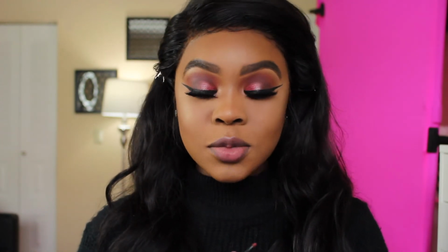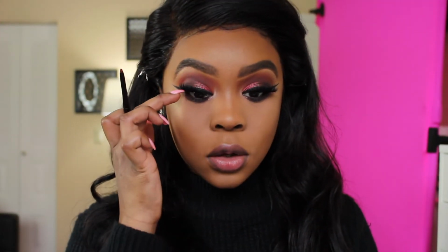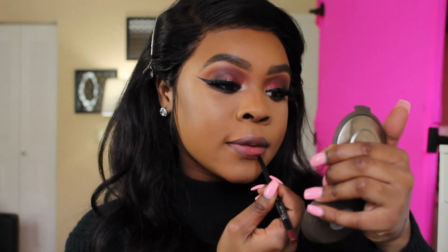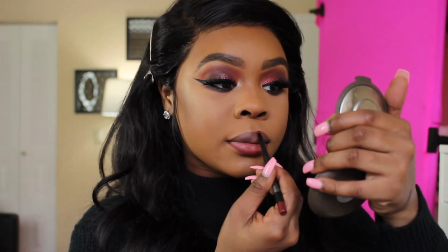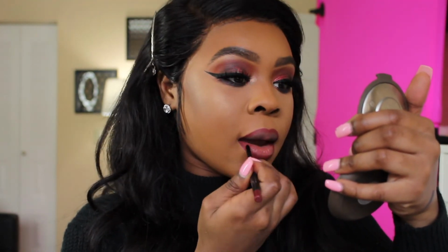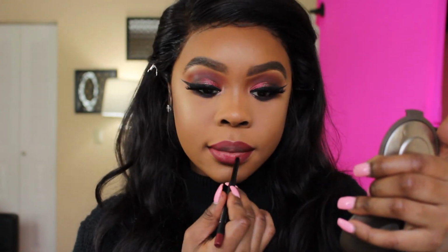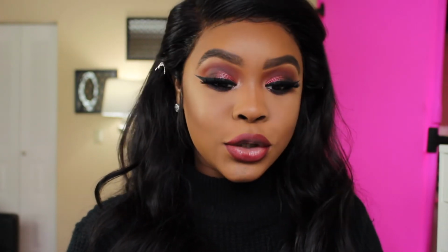Okay, so remember that lip liner that I showed you guys in my drugstore haul that I was not expecting to be the color that it is? I'm gonna use that today. I'm gonna use a compact mirror just to get close up because I don't want to mess up, because for some reason red just gets a little bit crazy. You want a real nice and defined line. So, ooh, you know what? This is actually kind of cute. Every time I say no to something and I put it on.